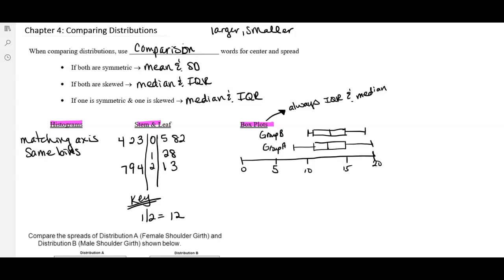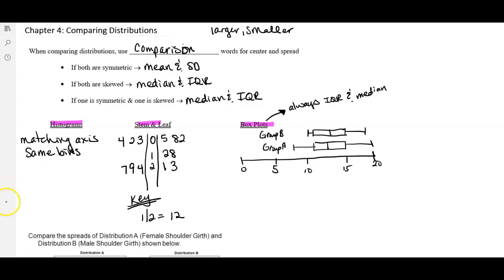So I'm looking to see that if they're supposed to be the same, like right here, quarter 3 for both of these was supposed to be 15, I can tell that they're in the same spot. Quarter 1 for both of them are supposed to be in the same spot, and I can tell they're both at around 11 or 12. Okay? But again, you also have to label it.